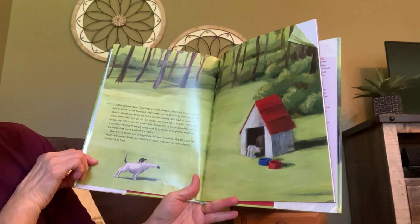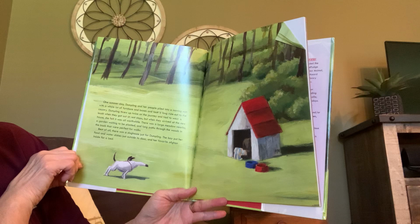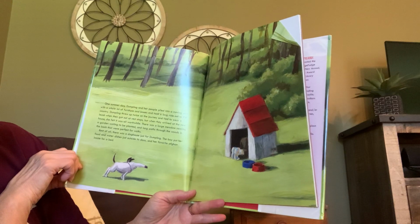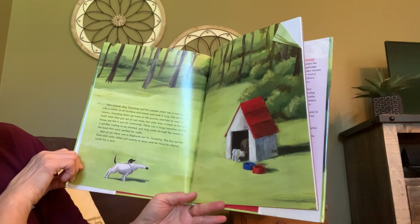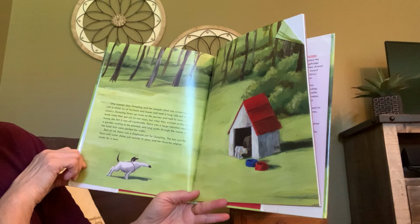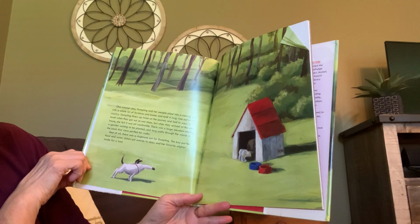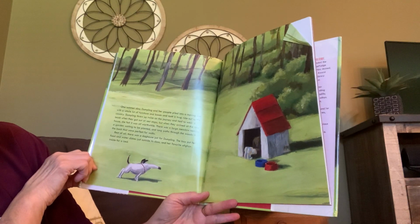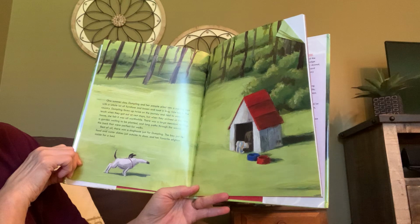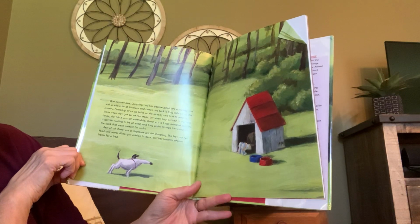One summer day, Dumpling and her people piled into the moving van with a whole lot of furniture and boxes, and took a long ride out to the country. Dumpling threw up twice on the journey and had to wear a leash when they got out at rest stops. But when they arrived at the new house, she felt it was all worthwhile. There was a large meadow nearby, a garden waiting to be planted, and long paths through the woods in the back that were perfect for walks. Best of all, there was a doghouse just for Dumpling. The boy put her food and water dishes just outside its door and her favorite Afghan inside for a bed.